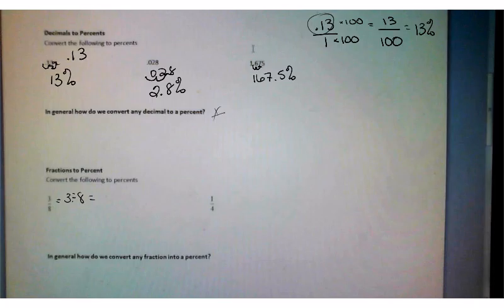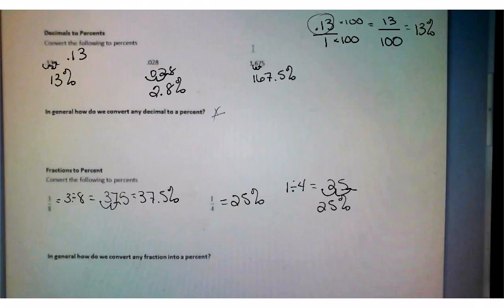Now just remember how we convert any fraction into a decimal: you take the numerator divided by the denominator. So 3/8 in its decimal form is 0.375. To get this as a percent, we move the decimal point 2 places to the right and tack on the percent sign. As far as 1/4 is concerned, many of you probably know that that is 25%. And if you do, then just go for it. You don't need to do any work there. But again, if you're not sure, you can always take numerator divided by denominator. In this case, we get 0.25. And then converting that decimal to its percentage form gives us our 25%.